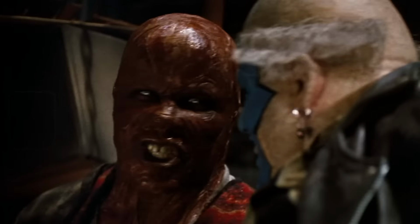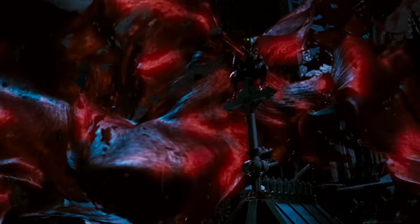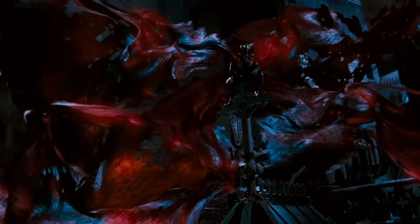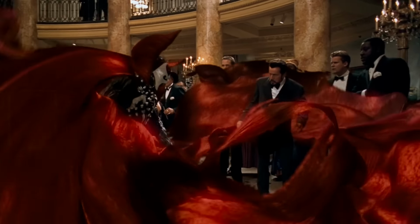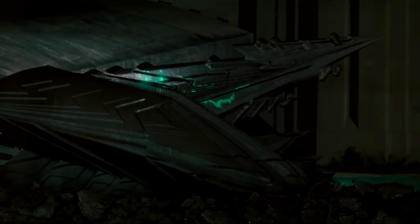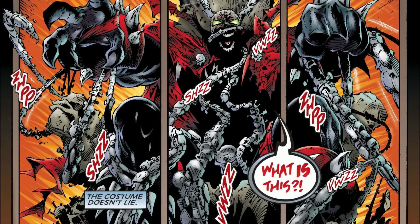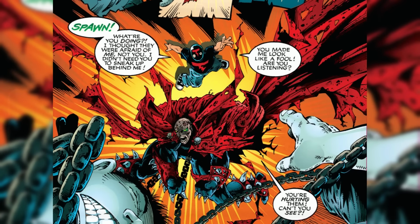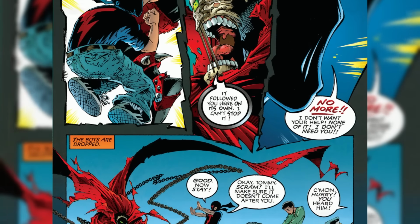The answer to this, in short, is yes, but the nuance is far more complex in my eyes. The suit, as I've already mentioned, is a fully sentient being that is constantly evolving. It can use its own intelligence to alter its shape and dimension for both defense and offense, depending on the need of the hour, without Simmons willing it to do so. This makes fighting Spawn feel like you're fighting two opponents at the same time, in my opinion. As I've said, it is constantly evolving to counter threats that Spawn has encountered, and all of this is the suit acting without its host's permission.